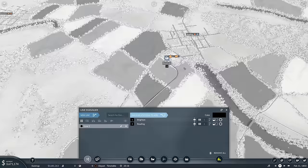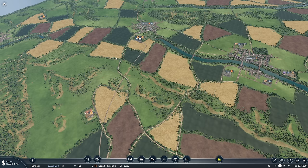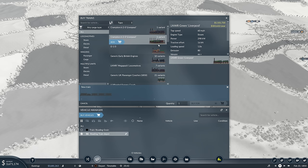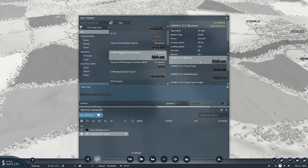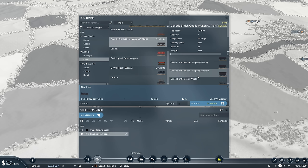We're going to go from Brighton to Reading — that's the grain train. So: train, Reading, grain. What trains have we got? 60 miles an hour, but this one is a little bit more powerful. It can only do 45 — it's a freight train, so we want maximum power. 45 miles an hour will be fine, because the cargo wagons that carry grain can only do 40. The gondola can only do 31. The British Goods Wagon can do 60 and carry all cargo. But the three-plank open wagon is going to look awesome.